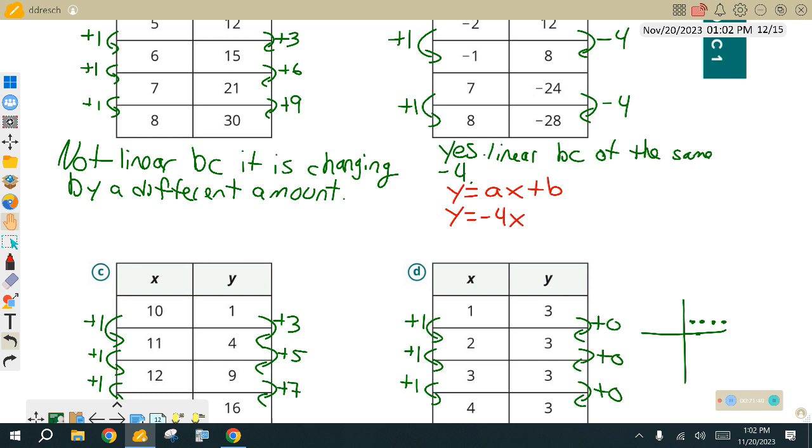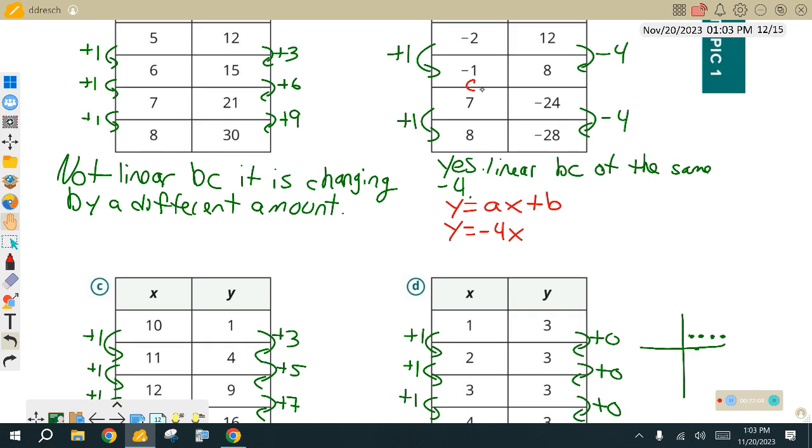Okay, the one thing that we don't have though is the y-intercept. We've got to go find that. Now, one thing we keep trying to talk to you guys about is the y-intercept occurs when the line crosses the y-axis. I don't have a graph though. So here's what we're going to start working on with you guys. Here's where the y-intercept is happening. Let's put it into our table. The y-intercept is happening right here when x is at 0. So the y-intercept is happening when it is 0 comma something. When it's 0 comma something, that's where it's hitting the y-axis.